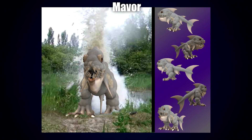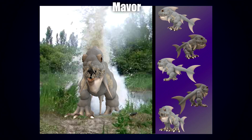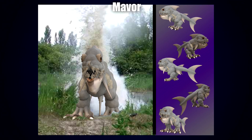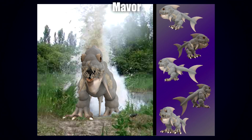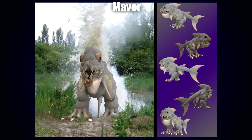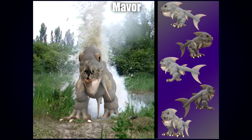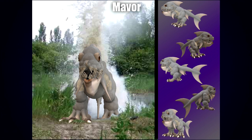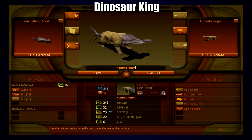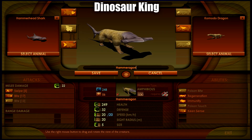Next up we have another Spore creation by Maver — this is a creature I can imagine being absolutely massive. I think it's because of the size of the legs and the overall proportions; imagine this thing being just a very large formidable predator lumbering around devouring whatever it can with those great big scary jaws. We've seen a fair few creatures with front arms but no legs; it's very interesting to see a theropod kind of stance with the back legs but no front arms. It does have the fins of course, but I think it just looks like a very unique and original design. And I always have to compliment Maver's use of parts, especially in regards to the gills and the overall structure of the mouth. Next up we have Dinosaur King with another submission from what I believe is the game Impossible Creatures, showcasing a Hammerhead Shark and a Komodo Dragon, which they have named the Hammeragon — quite an interesting design, and it now really makes me want to see more hammerhead designs in general.